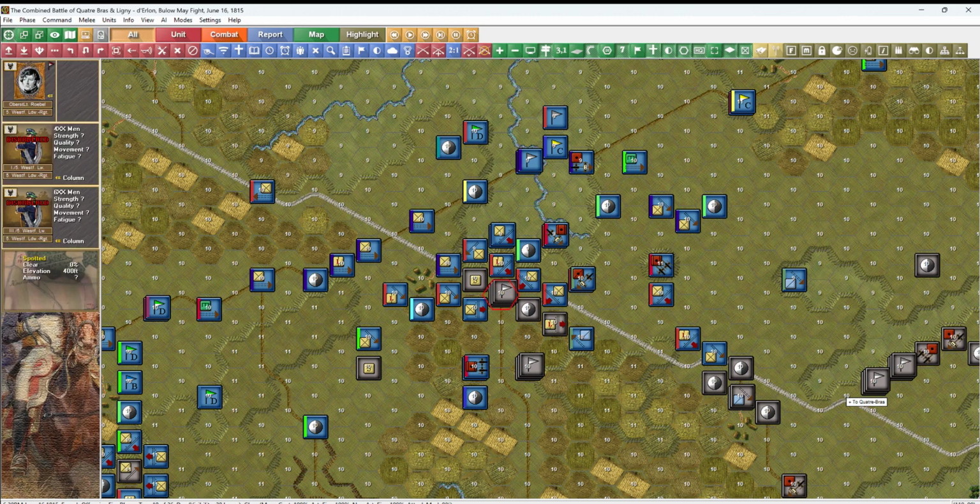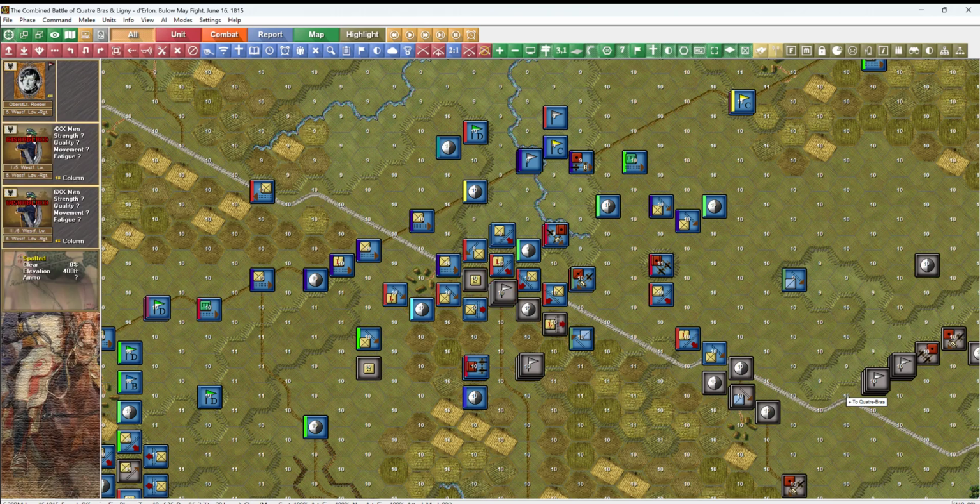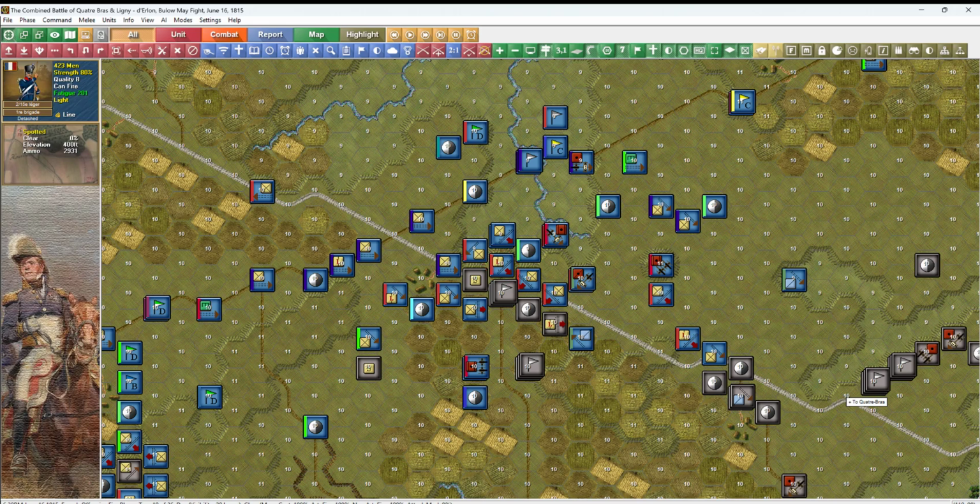Okay. Got a disordered skirmish here. We've got two Prussian units, disordered Prussian columns, battalions in column. So we've got a couple French units around them in line. Let's take a shot at them. 17 men, decent. 15 casualties. Well, that's not too bad.